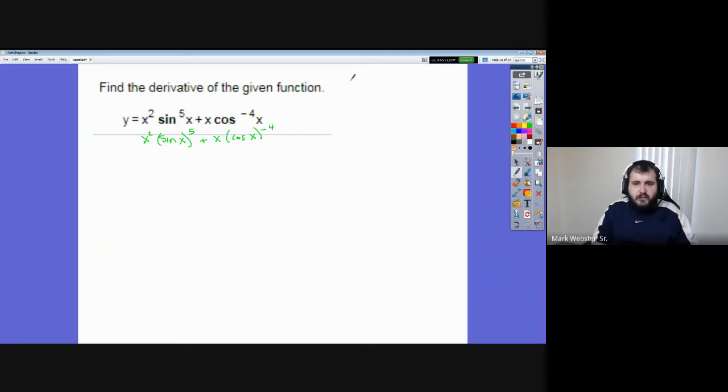So the derivative, I'm going to put it up here just out of the way so that we can see it. The derivative of this, again, we're going to take the derivative of the outside times the derivative of the inside. So bring down the 5. And then multiply it by the derivative of the inside. Well, what's the derivative of sine times cosine? So that's the derivative of that part. Let's do the derivative of this buddy right here.